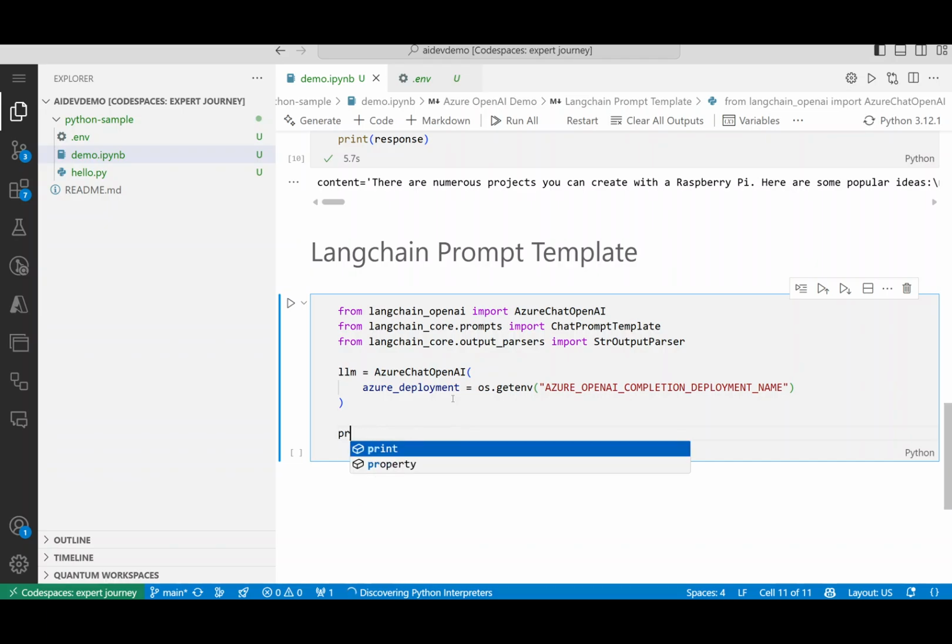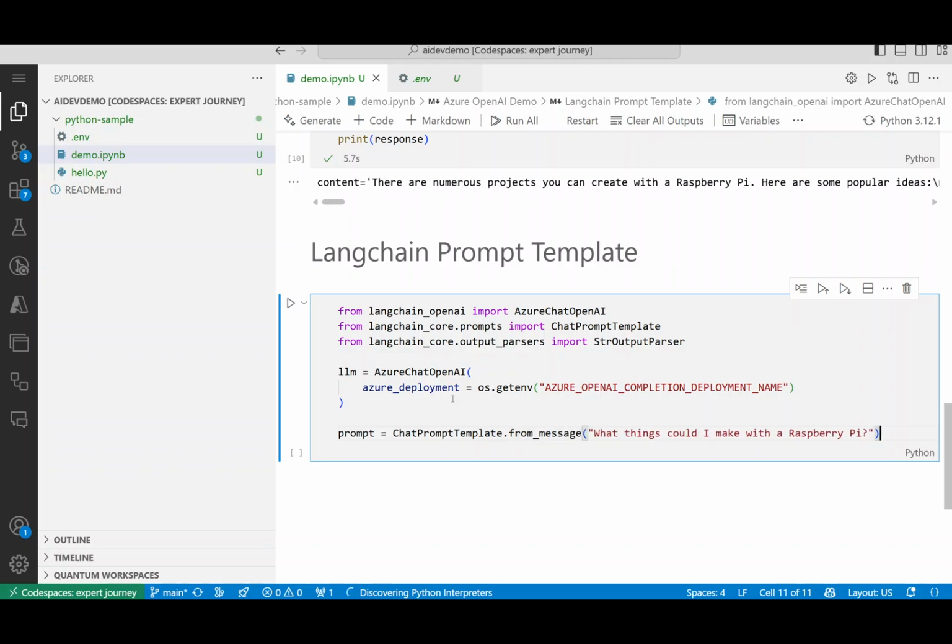Now I build the prompt. So that's from chat prompt template, and I say from messages. Now it's kind of bringing that thing.